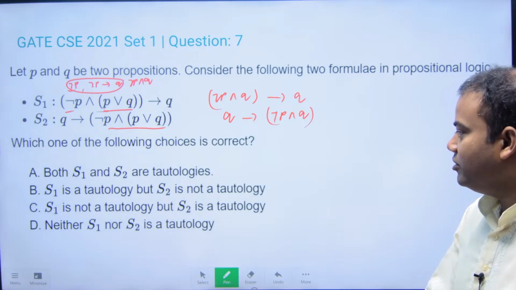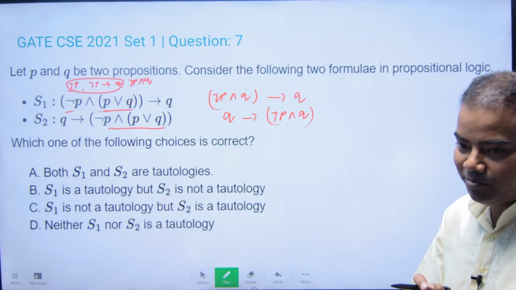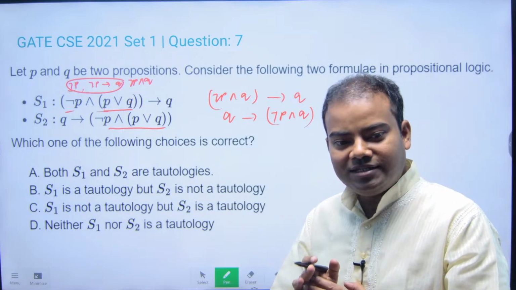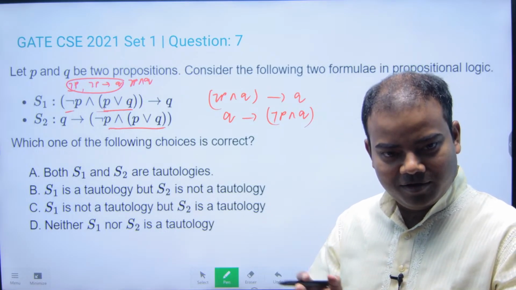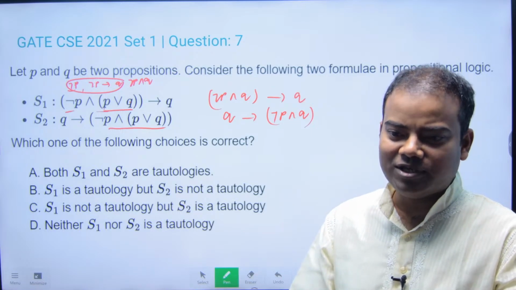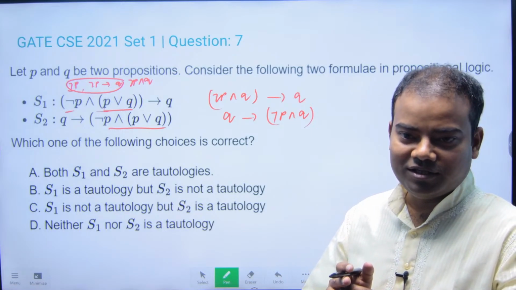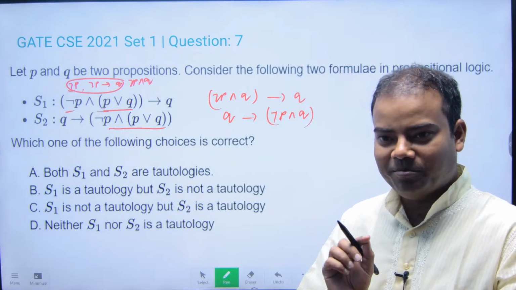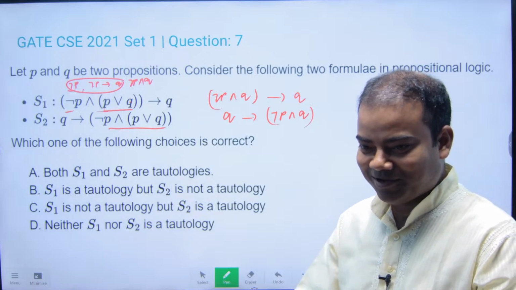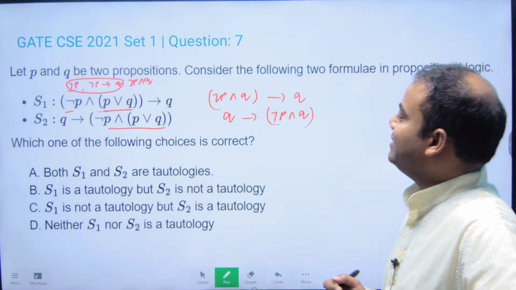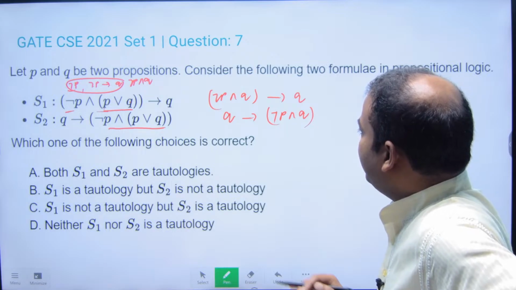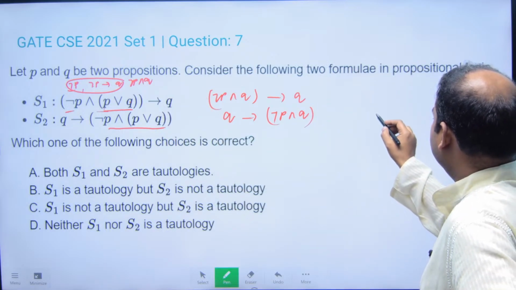Option B, S1 is tautology, yes, correct. So you got the point, you got it using truth table, correct. So using truth table you can easily find all propositional calculus things, okay? This thing is also called calculus, sometimes it is also called logic, okay? There is a very minute difference between these that we will not discuss here because it is for the GATE exam, so it is okay. Now come here, what is this?